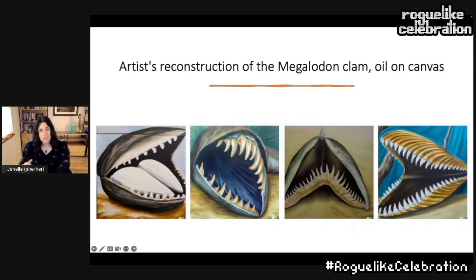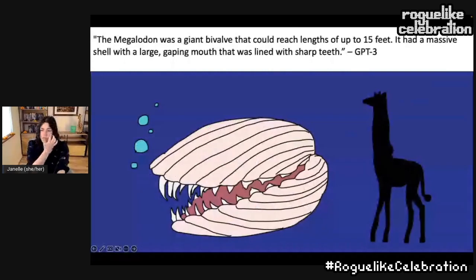So there are some subtle signs here that some characteristics of the megalodon shark may have slightly influenced its depiction of the mild-mannered clam. And I noticed that GPT-3 is doing the same thing in text format. So I asked it to write a press release from Montana State University about the discovery of new mollusk fossils of the genus Megalodon, and it will generate stuff in the tone of a press release, but we will get things like massive predatory king of the ocean clams.